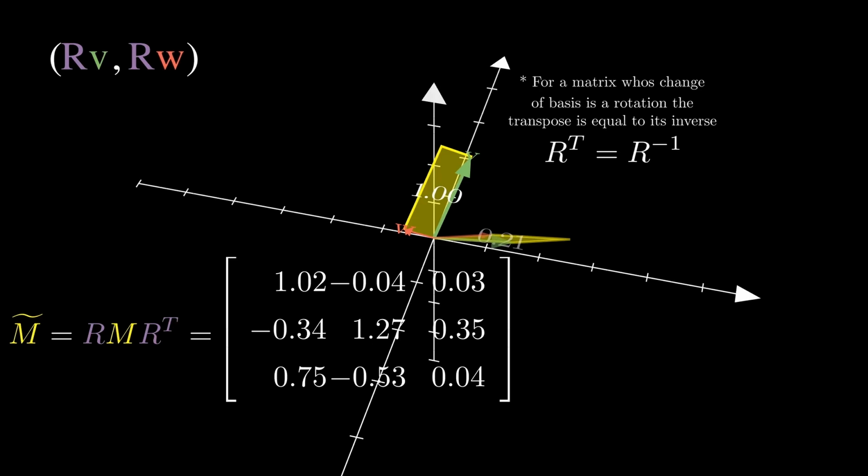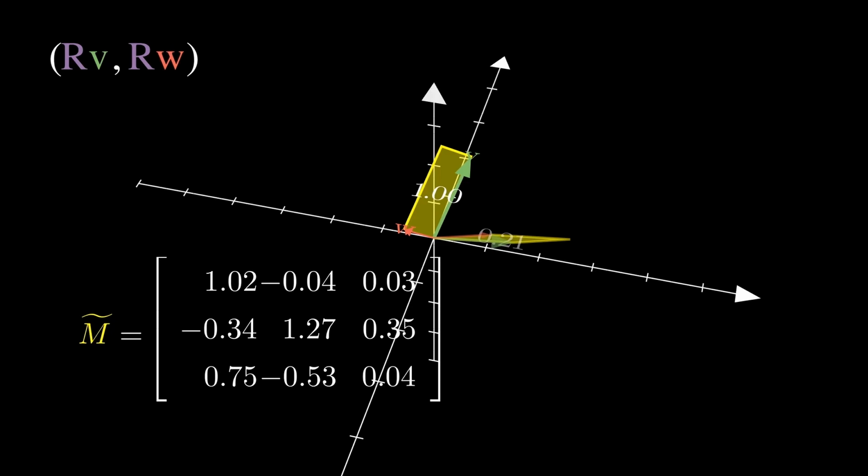In this example, we denote by R the matrix that represents the change of coordinates on the vectors, which in this case is simply a rotation. It turns out the way we correspondingly transform the matrix M is to sandwich it between an R and an R transpose, which produces a transformed version of M, which we denote by M tilde. This process of multiplying M by R and R transpose on either side is called conjugation by R, and is precisely the recipe we need to ensure that M tilde acts on the rotated vectors in an analogous fashion to M on the original ones. We can see this by rotating the transformed vectors and their corresponding parallelogram back to the original location.